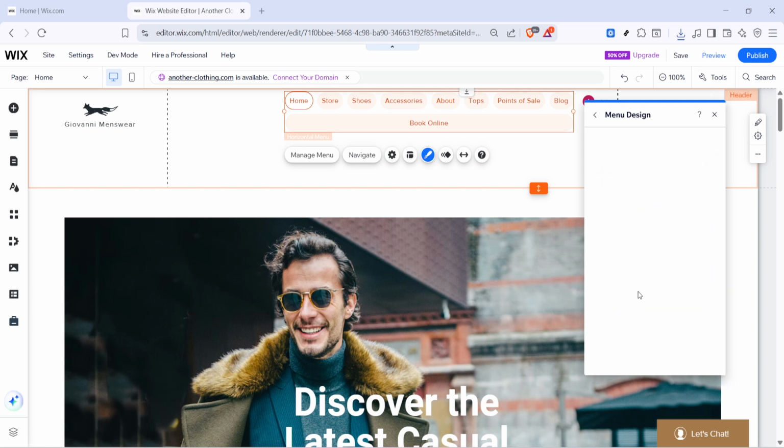Next, choose Customize Design. This takes you from the quick presets into detailed controls. Think of this as moving from a template view to the nuts and bolts, where you can fine-tune the appearance to match your brand more precisely.